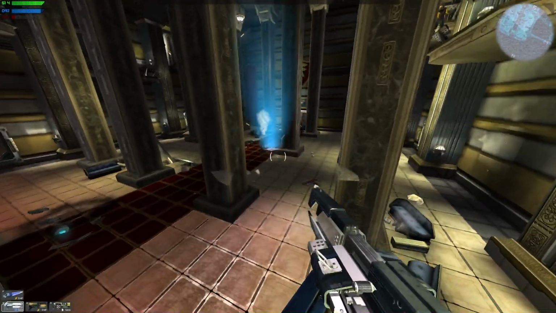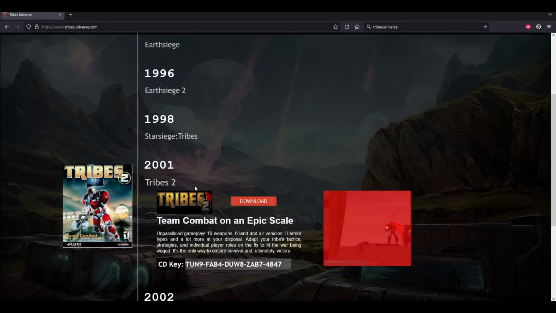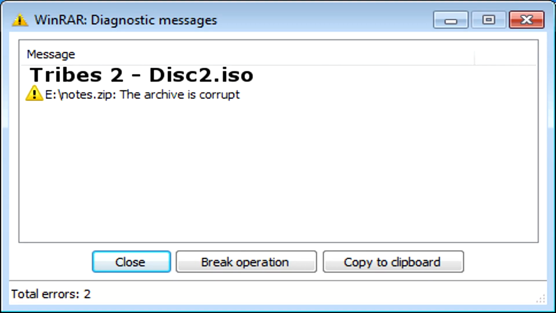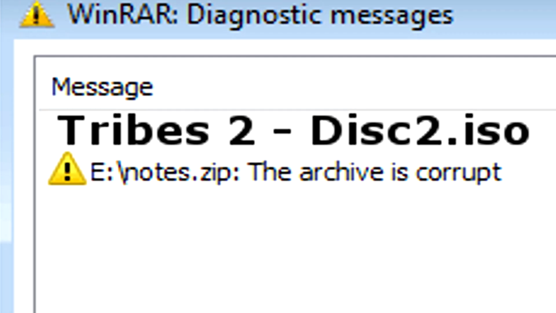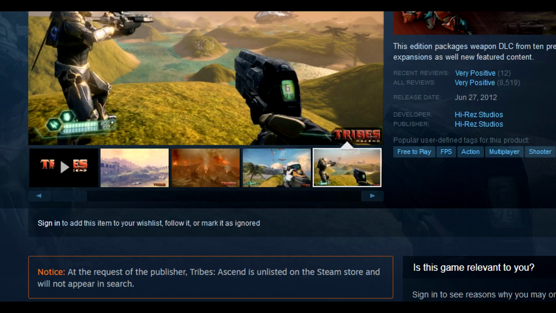These games are borderline abandonware now, which is a shame because they're really cool games. Now I say abandonware, but technically the games are being offered for free on their official website. Then again, the second disc image for Tribes Vengeance was corrupt. Are you serious?